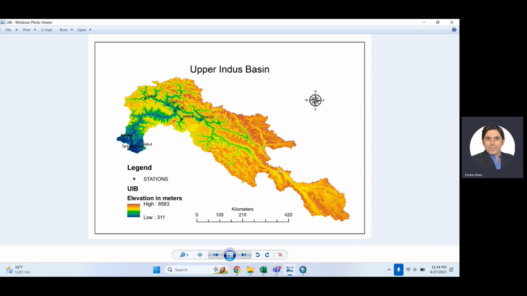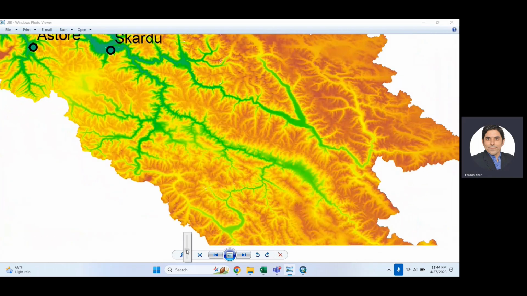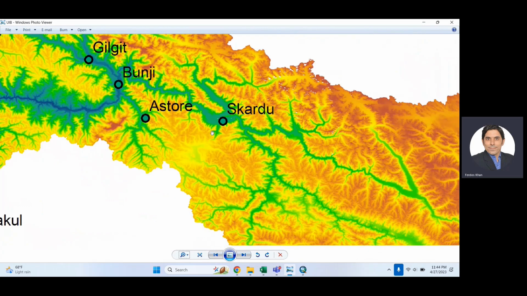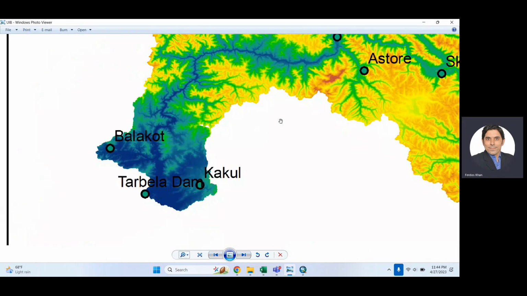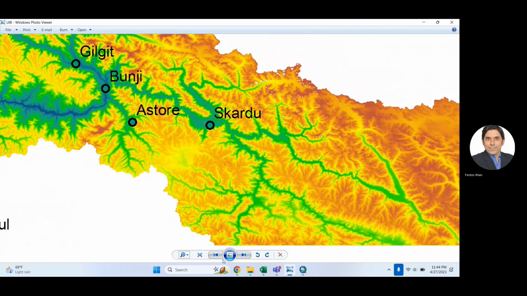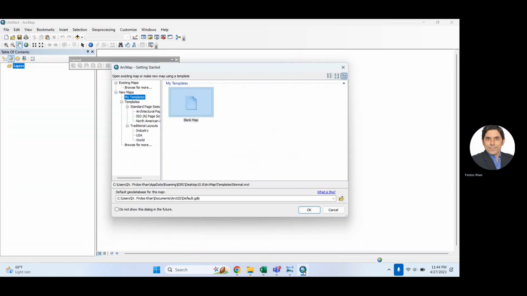Now, how can you make this type of graph? You can zoom it, and you will see it is still a nice graph. It will not blur. You can maximize, and you can see the names really clearly. Very easily you can read them. Now I will explain how you can make such graphs in ArcGIS.